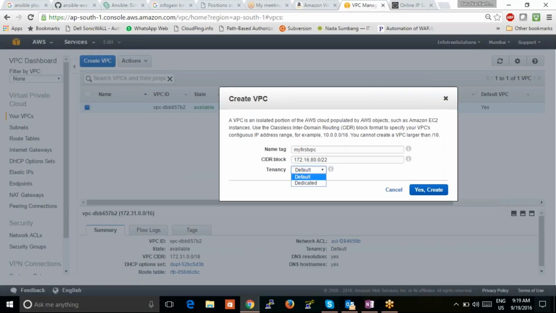So next, tenancy. So here what he is asking is how do you want to create this LAN, with the help of a virtual router or a dedicated physical router? If I go with dedicated physical router, he'll provide a physical router, a physical box, in his data center. Through that physical router he'll create this LAN. If I go with virtual, with the help of virtualization software, he'll create this LAN.